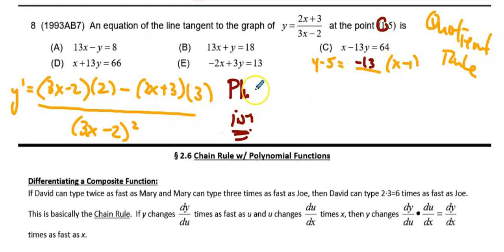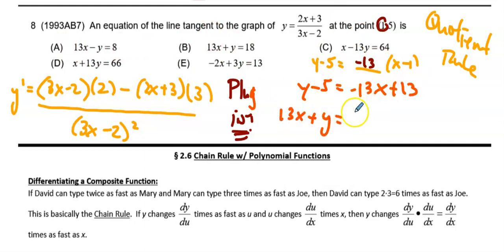All right. So I went ahead and erased this because now we've got to find our answer. So it's going to be y minus 5, and this is an algebra 1 problem, maybe? I don't know. So y minus 5 equals negative 13x plus 13. And we're going to get this in standard form, right? Notice these are all in standard form, so the x's and the y's are on one side. So I'm going to move the 13 over here. And I've got the y, and I'm going to move the 5 over here, and I'm going to get 18. So if we look at our choices, this should be, yep, it's B. The answer is B.